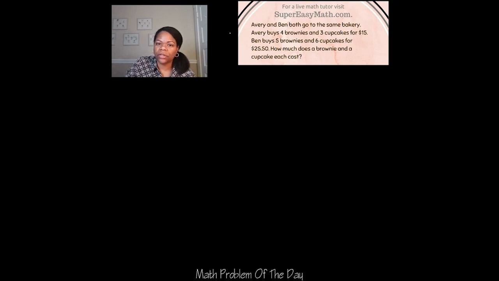So I'm going to show you how you can literally take this second sentence of our word problem and make it into an equation. So literally I'm going to take what they gave us, four brownies, and turn that into a math equation. So instead of four brownies I'm going to write 4B. So it says Avery buys four brownies and three cupcakes. So that's going to be and three cupcakes, 3C.